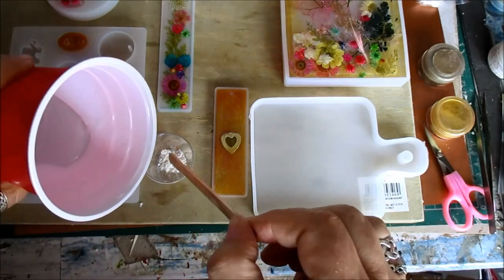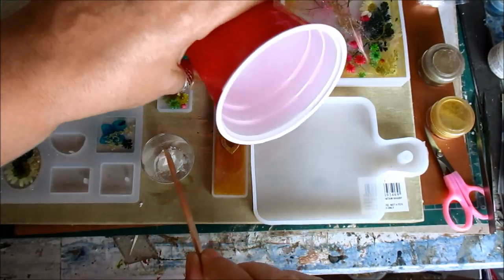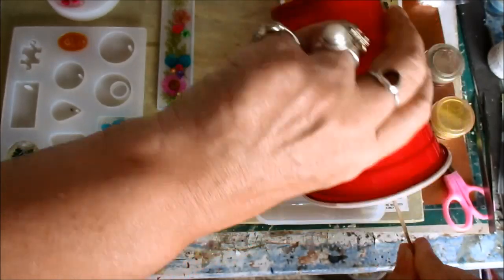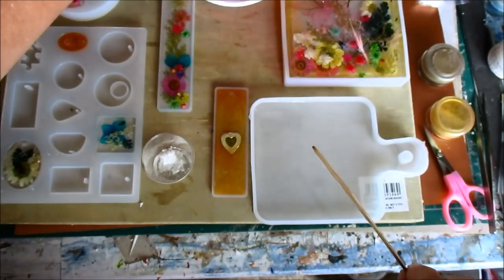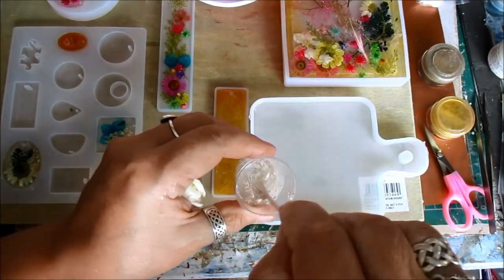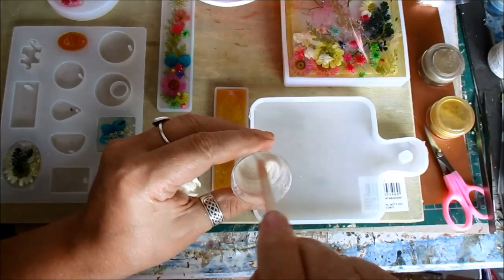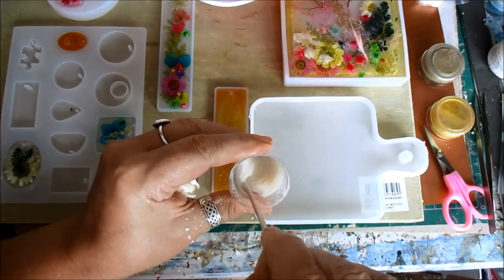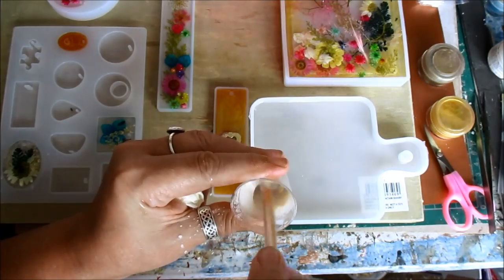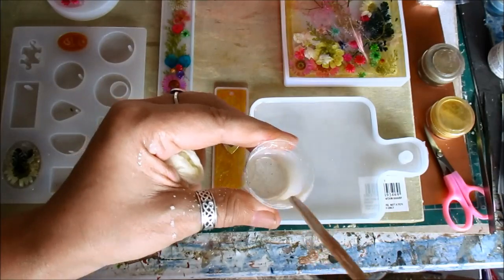So I'm only going to put a little bit of liquid in this. Pour the rest into there. Just lean that so it all drips down into one space. And then we'll just mix this up like a pearl. See, you have to make sure all the powder's mixed up so the pigment's all gone. And I think that's that.